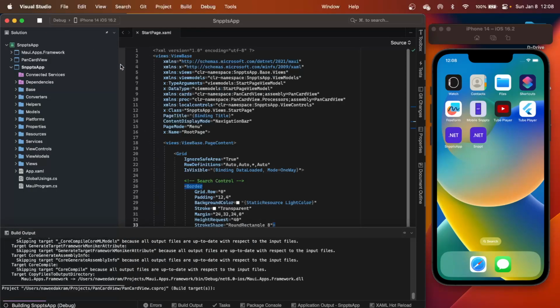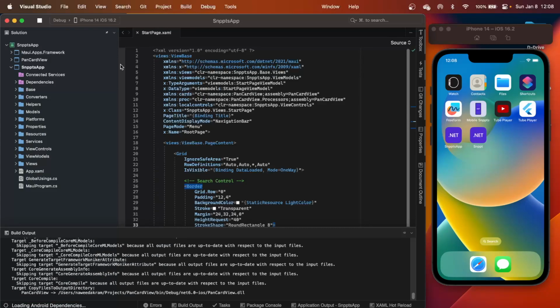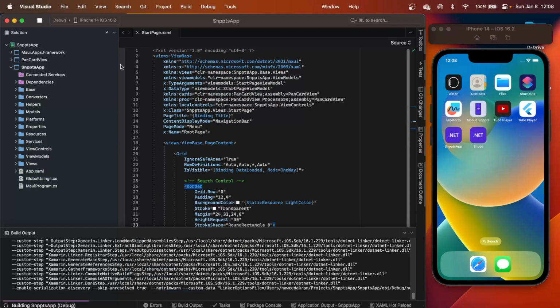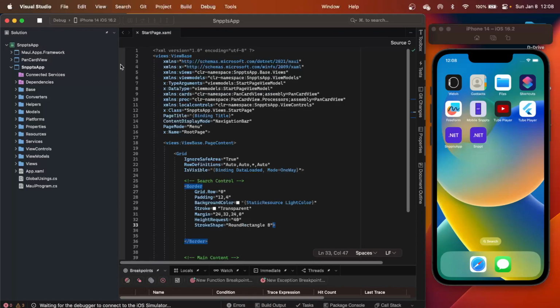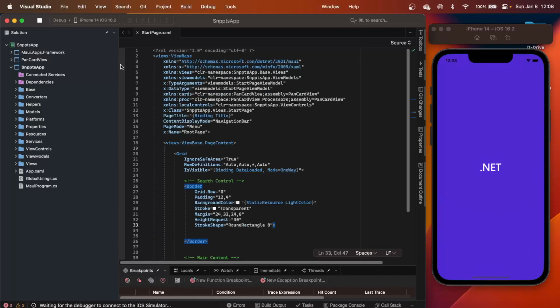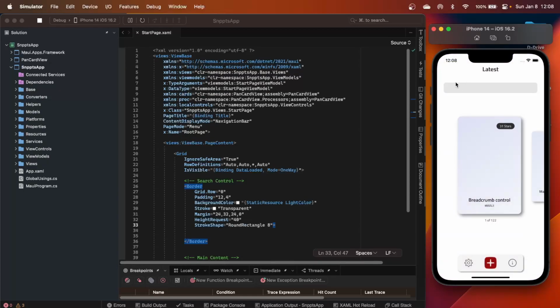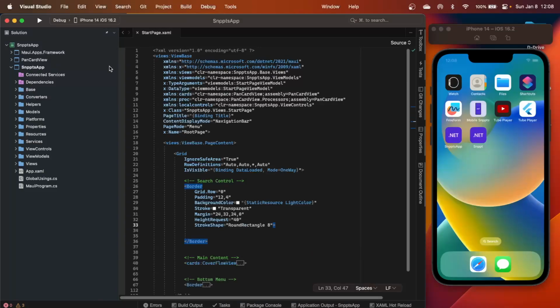Just to show you how this looks when I execute this, we can have a look at it very quickly. Let this load. This will be our search box over here, the search bar that we will build.